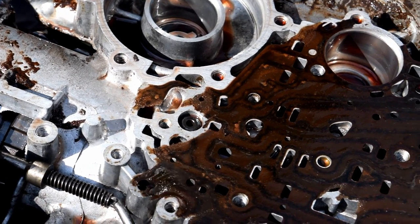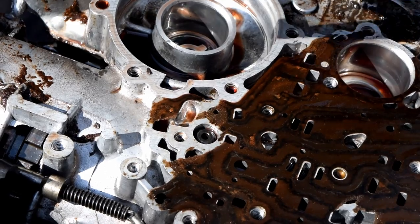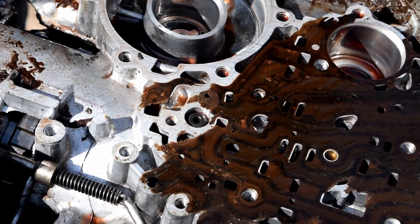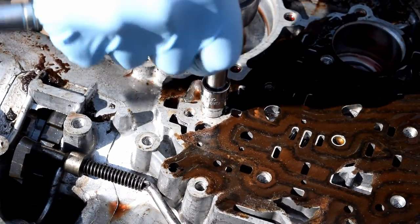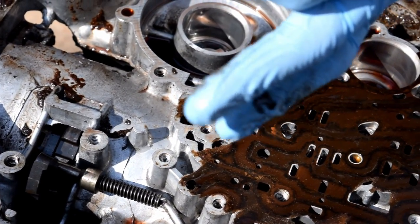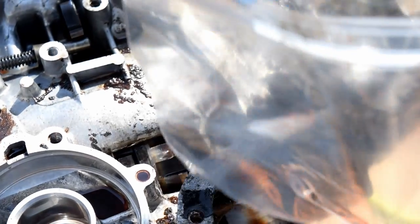We're burning daylight so let's keep going. We gotta get this bolt out — it's a 12-point 3/8ths; we had to go get one because we didn't have one. Once you take this out you can pull the whole assembly out, or unbolt the front and take the whole assembly out, then set it aside for cleaning. Be sure not to strip out that bolt — it is a special bolt with a hole that goes right through it. Bag it and tag it. Also take this little filter and bag it.